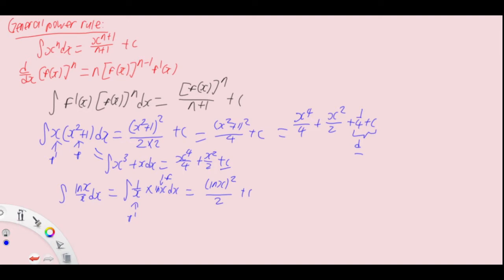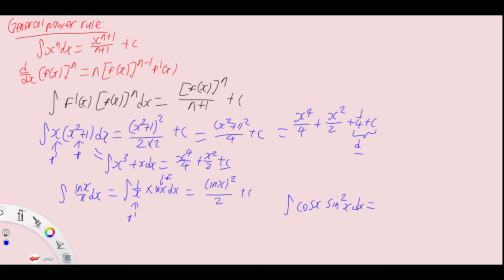Another example we have is trigonometry: cosine x times sine squared x dx. Cosine is the derivative of sine, and sine is the derivative of cosine. So what should we label as f(x)? If you were to label cosine x as f(x), the derivative in this case will be sine squared x, which is actually not the derivative of cosine x. However, if we let f(x) be sine x, the derivative of sine x is actually cosine x, and we have it here.